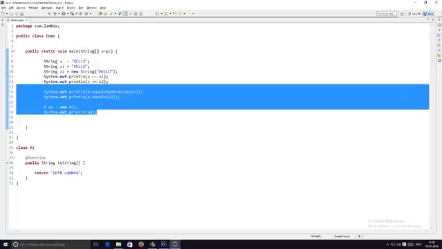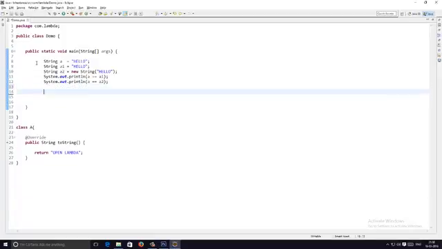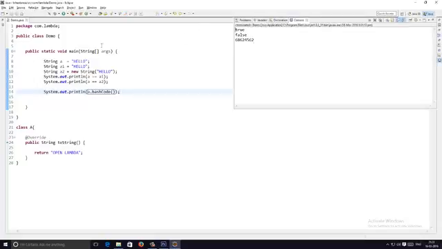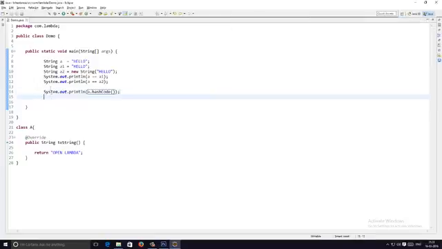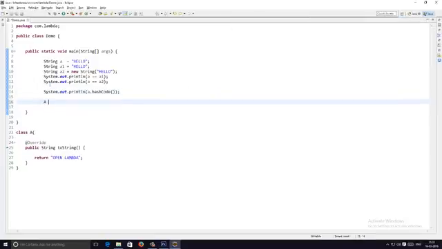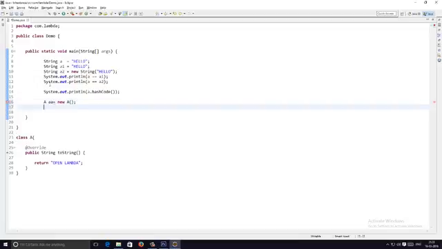I am sorry guys, I am jumping back and forth, so this might be confusing, but try to follow it. A dot hashCode. Now, where is this hashCode method? You might say it is in the string class, but I will come back to that point again. See, something has been printed. Okay. Now, we also created an object like this, right? A is equal to new A.